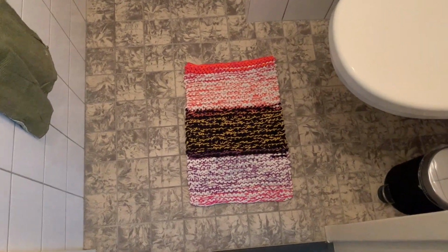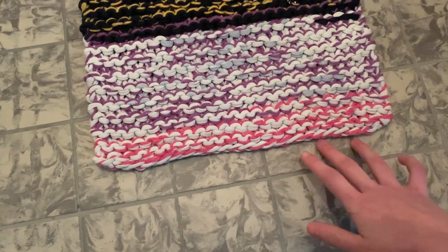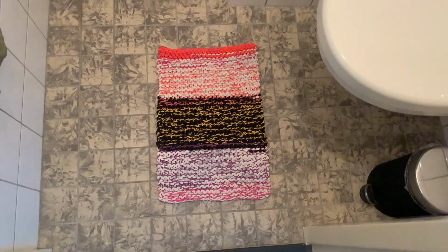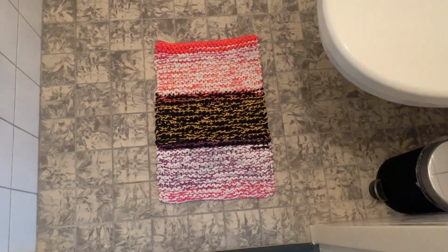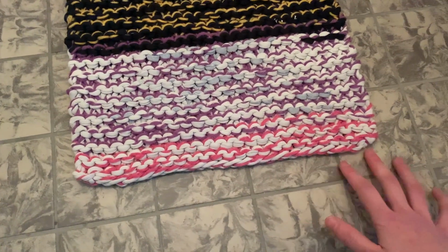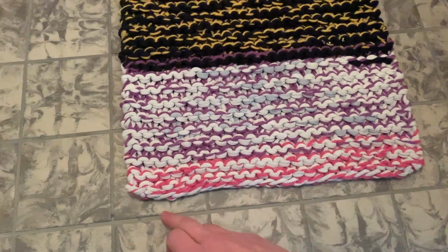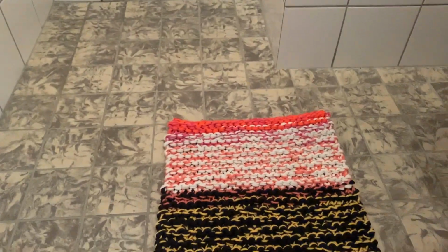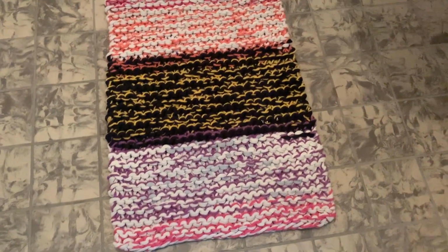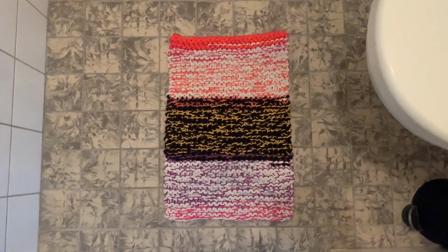But I don't know. I was thinking of possibly adding some tassels to the edge instead, just to make it a little bit bigger, fill up the space a bit more. So I still have a bunch of t-shirt material left over from when I made the t-shirt yarn. So I was just thinking of maybe adding some tassels to each end or possibly all the way around it. I'm not sure, I haven't decided yet. But if I do that, I'll make another video.